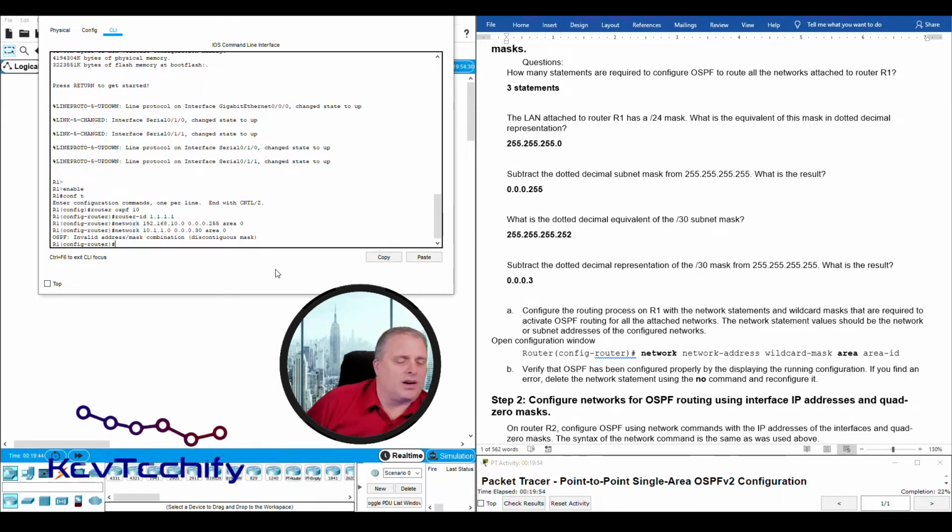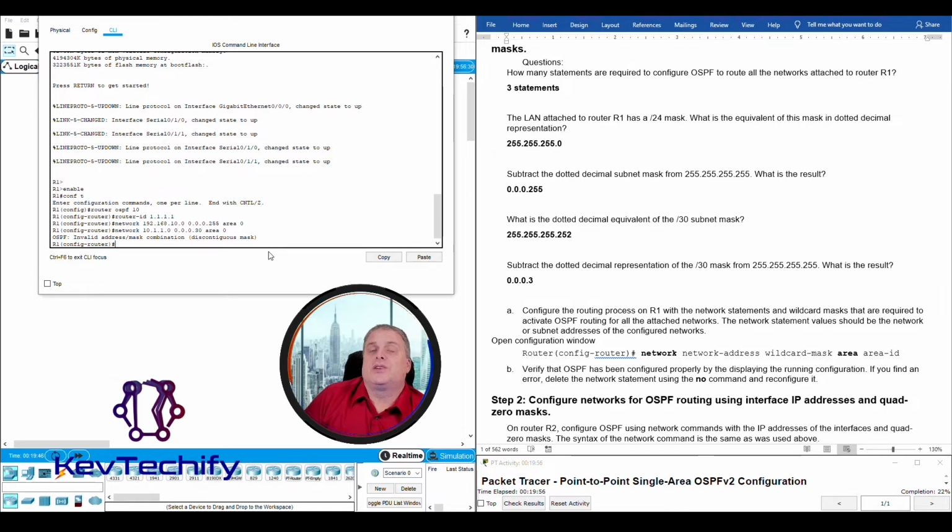I have a typo error. Now, once again, this is traditional Cisco IOS operating system. No news is good news. You screw up, they're going to tell you something is wrong. Right here, it says OSPF, invalid address mask combination. When I typed in the network address, I did that correctly, but when I typed in the wildcard mask, I added an extra 0. It should be .3 at the end. Instead, I put .30.